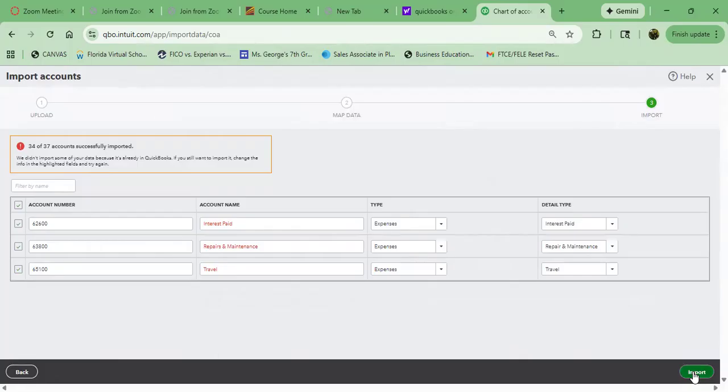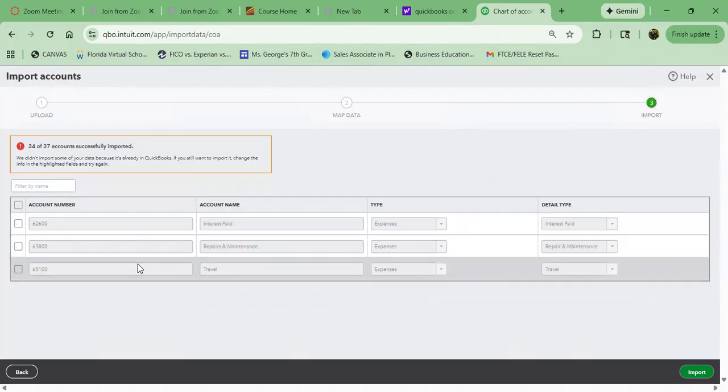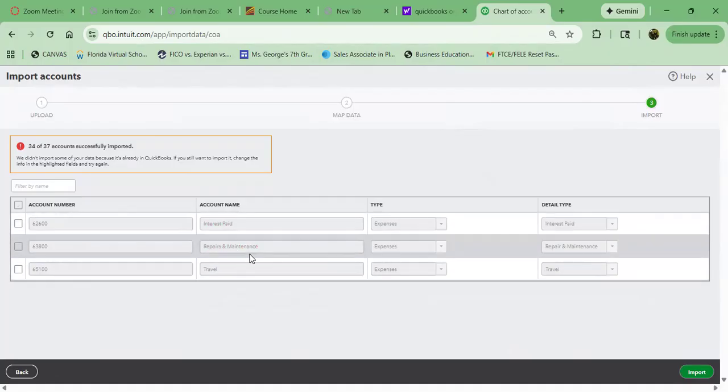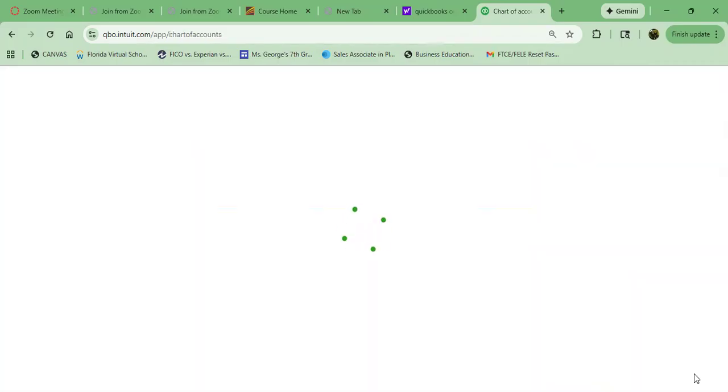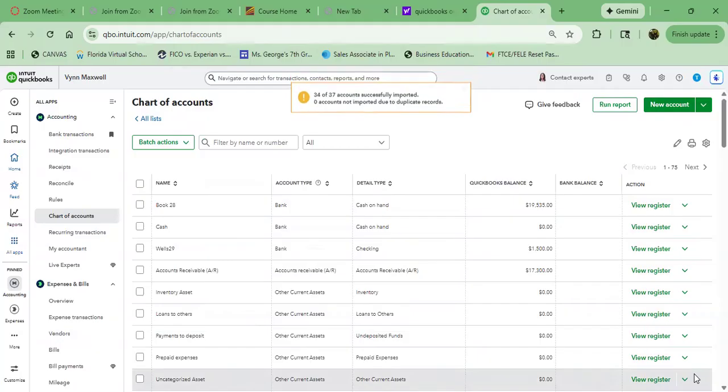Now, everyone got these same errors today. So if you have errors, what are you going to do? Uncheck. This just means the accounts are already in QuickBooks. We click Import. Now you have imported vendor, customer, and chart of accounts.